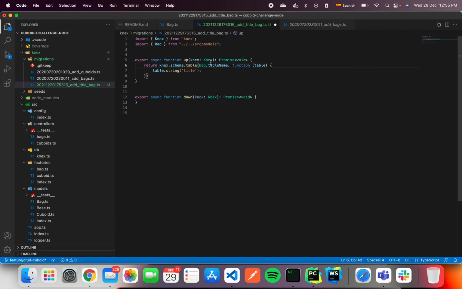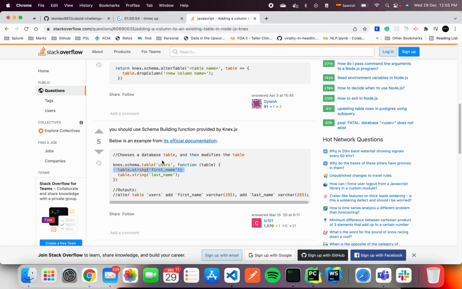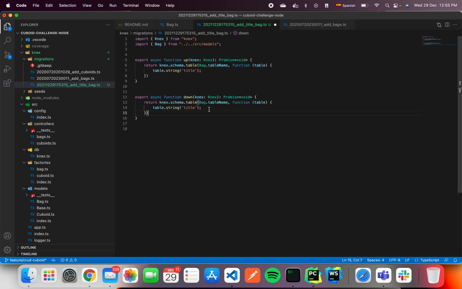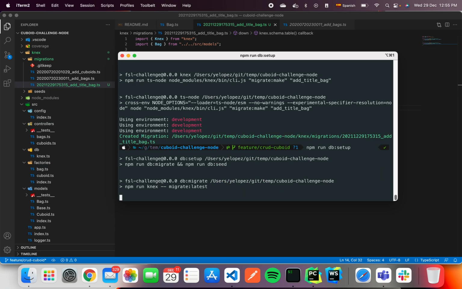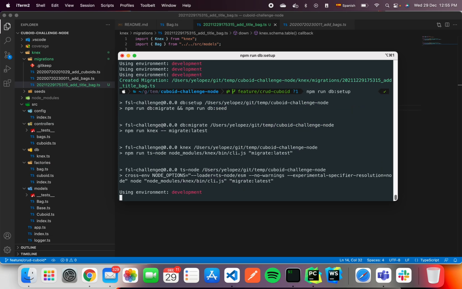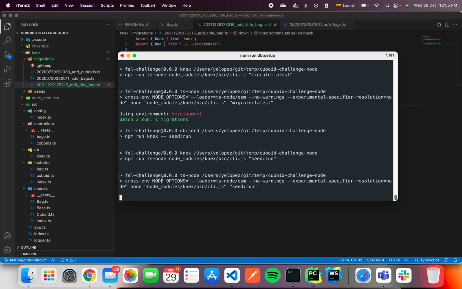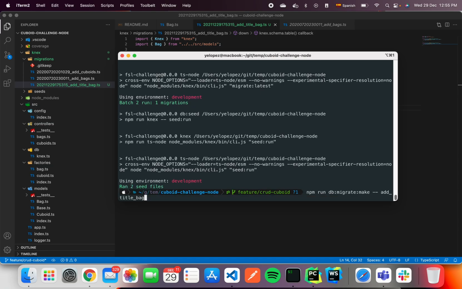We will need to drop them. I think that this one, drop column, will work. Title. Yeah. Now let's try to run the migration again. The setup again, sorry. Yeah, looks like it is good now.